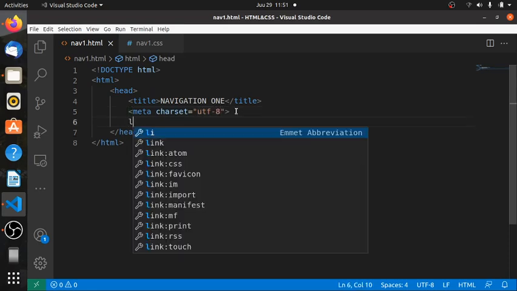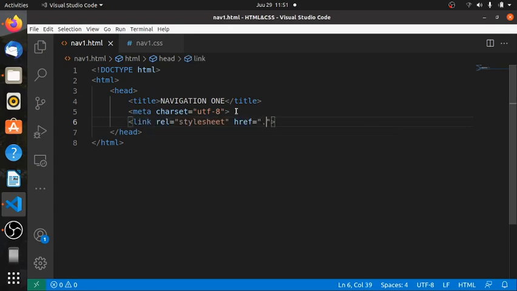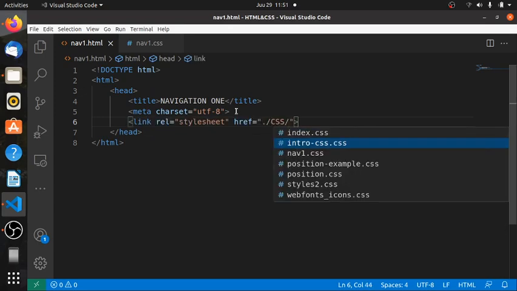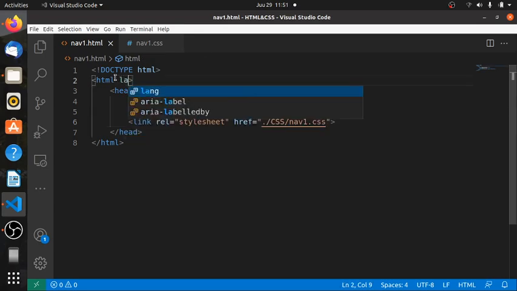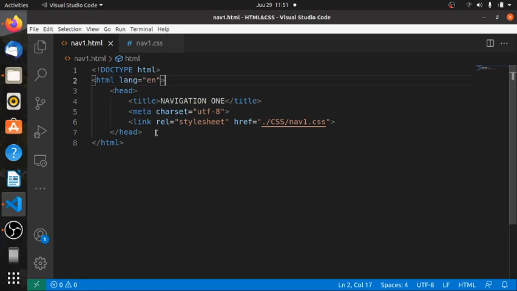We could link here nav1.css. We could come to our body here, and there we are.